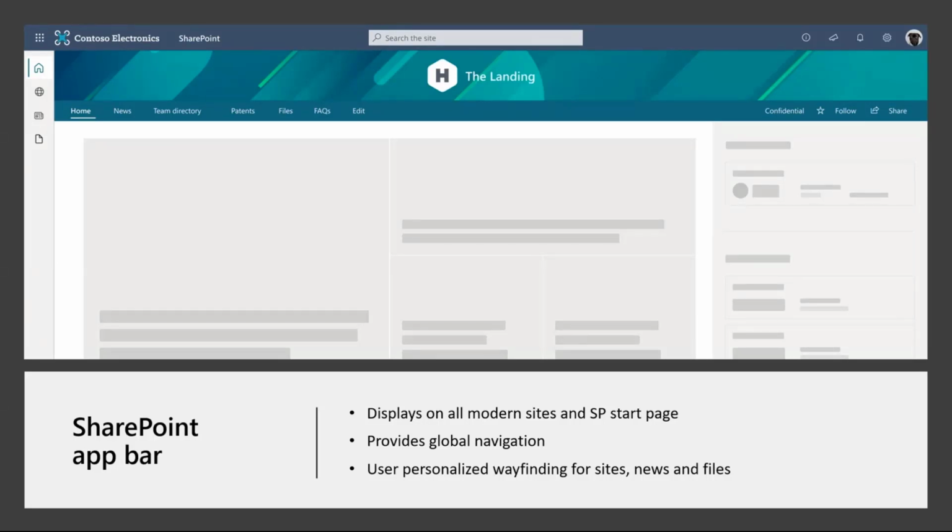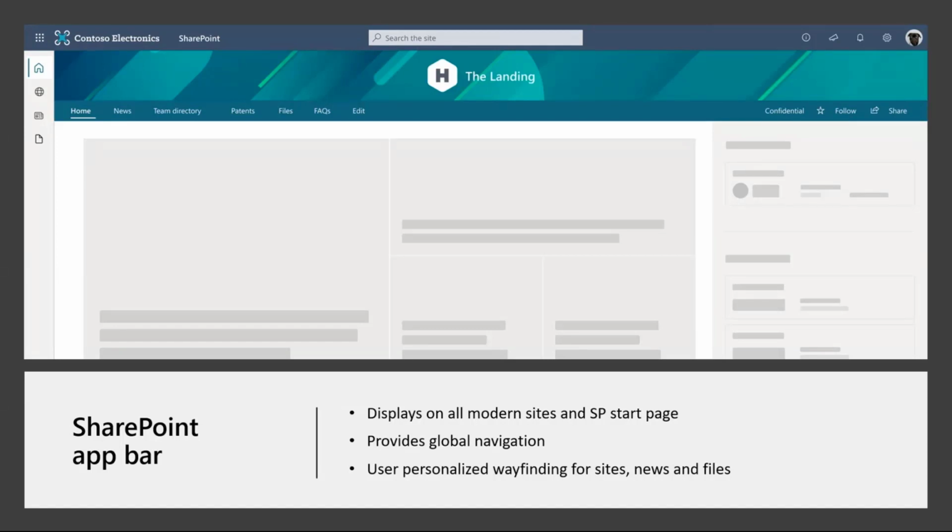So if they're working on their local team site or they're looking at their divisional portal, there's a quick one-click way to get to those most important resources that you curate for your organization. And so we're excited that this app bar surface will provide that global entry point.